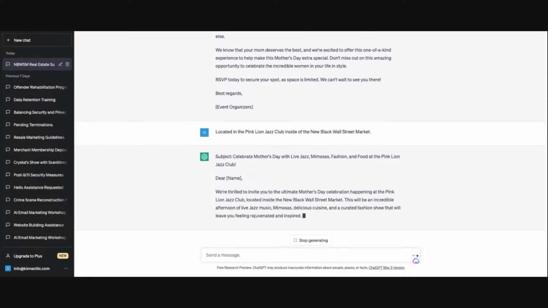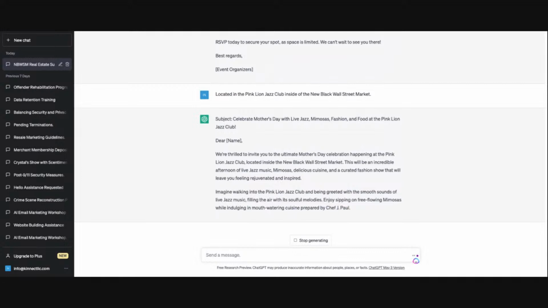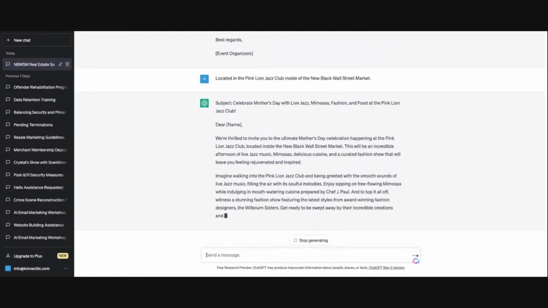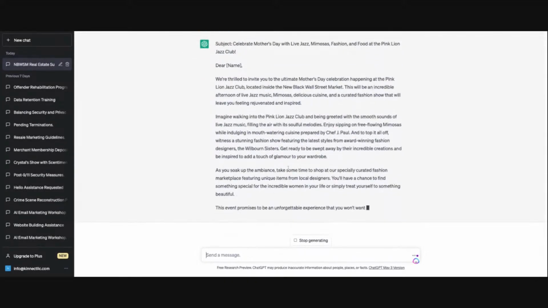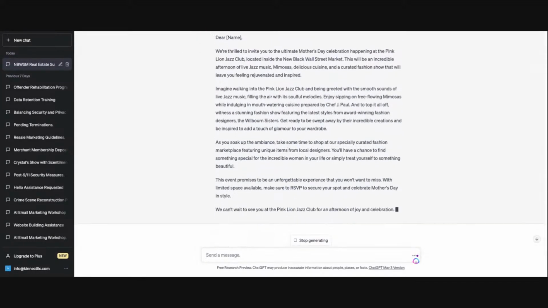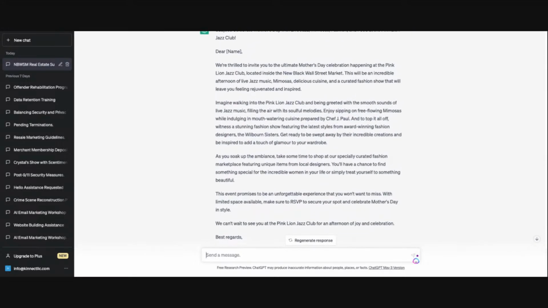Also, I would touch on the cost. It's $50 to attend it. So I would make sure they see the value in the email. So I would probably go back again and touch on that. And I didn't open the flyer. But if I was at home doing this, I would really look at that flyer really good, make sure that that $50 is extremely valuable to them, share the experience that the mothers are going to have, and things of that nature. But this is what it came up with.